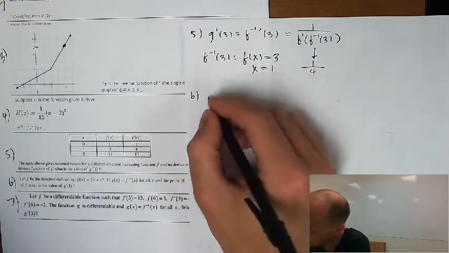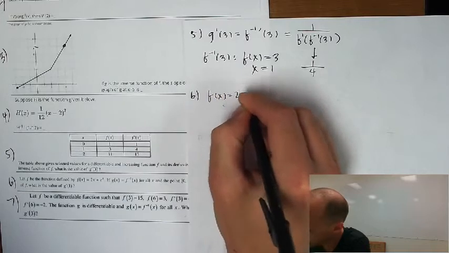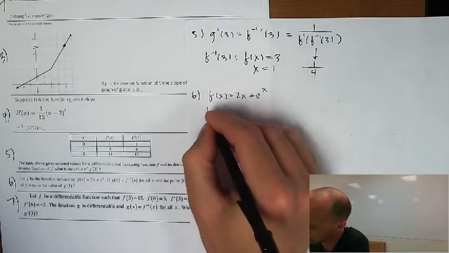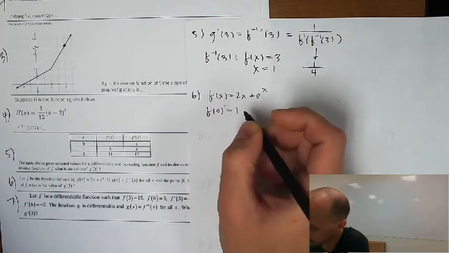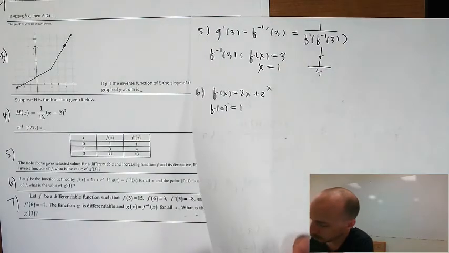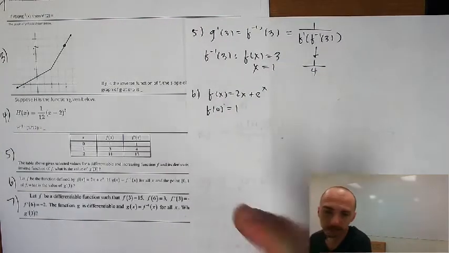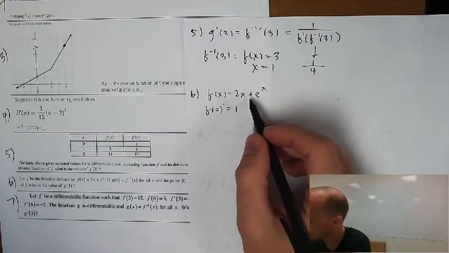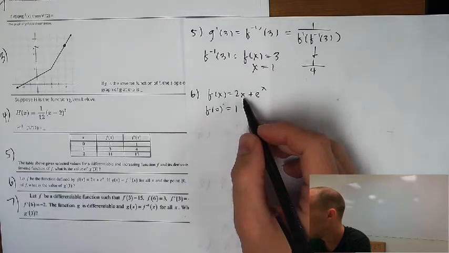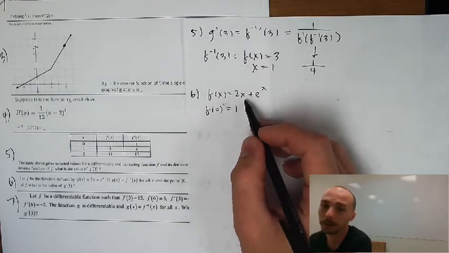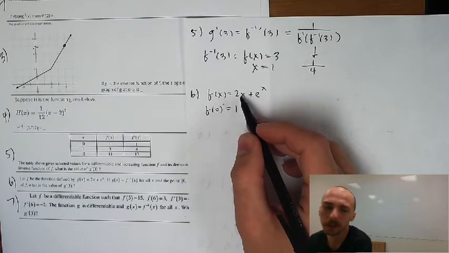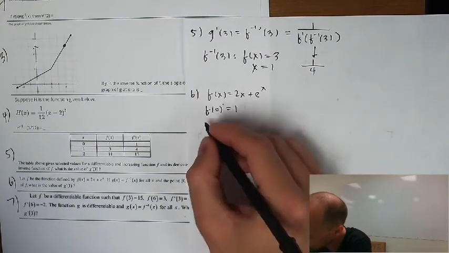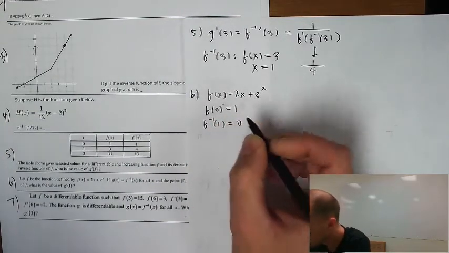Okay, number 6, it's algebraic. f of x equals 2x plus e to the x. And they tell you f of 0 equals 1. Interesting. I mean, this is an invertible function. It's strictly increasing. So, you could take the inverse of this. I don't know that you would be able to. It might take some algebra trickery to write an explicit formula for the inverse function, but such a function does exist. Okay, so f of 0 is 1, meaning f inverse of 1 is going to equal 0, right?